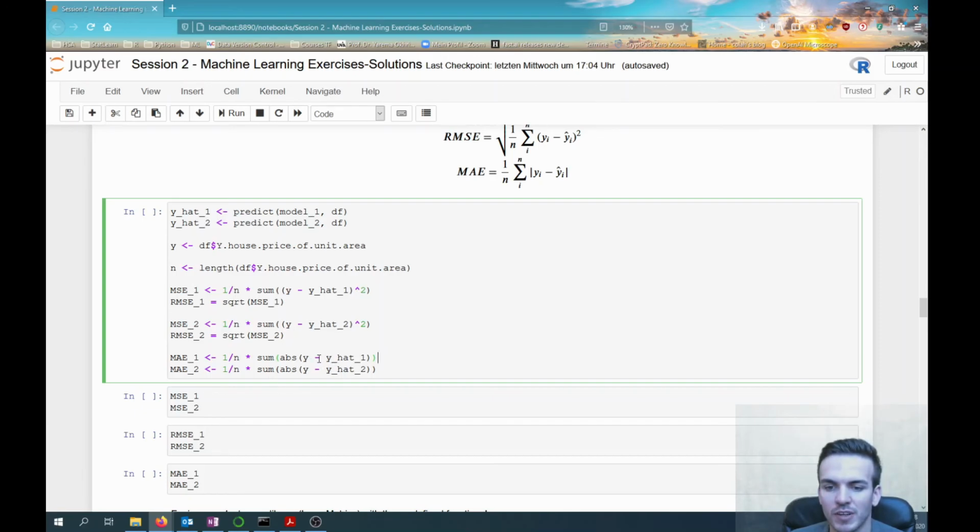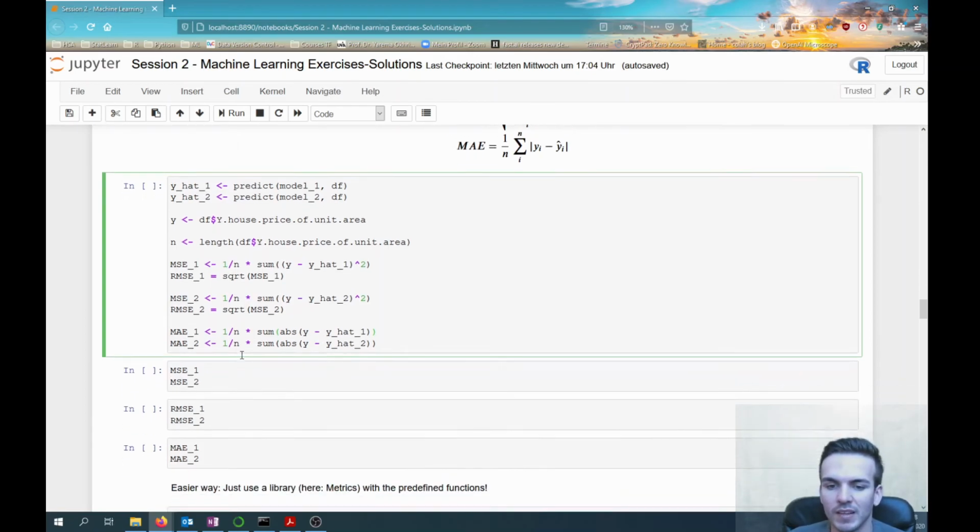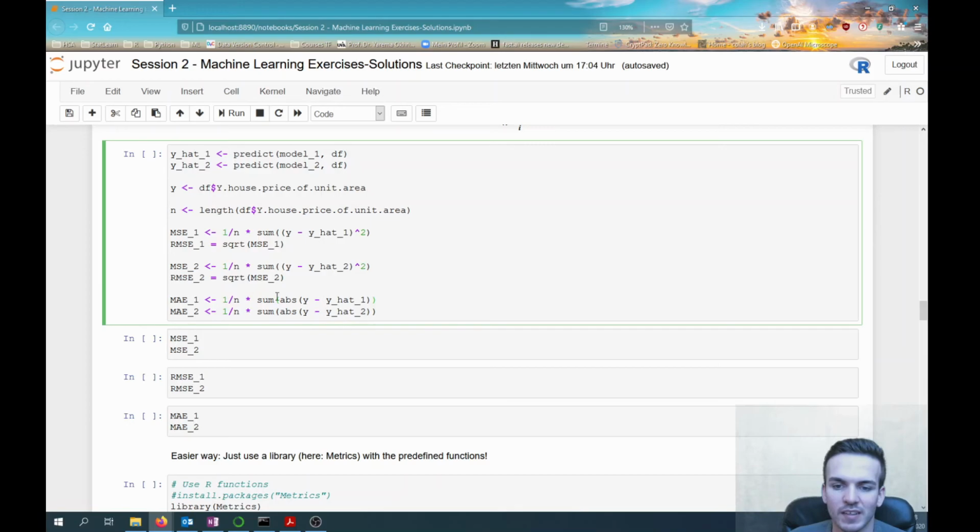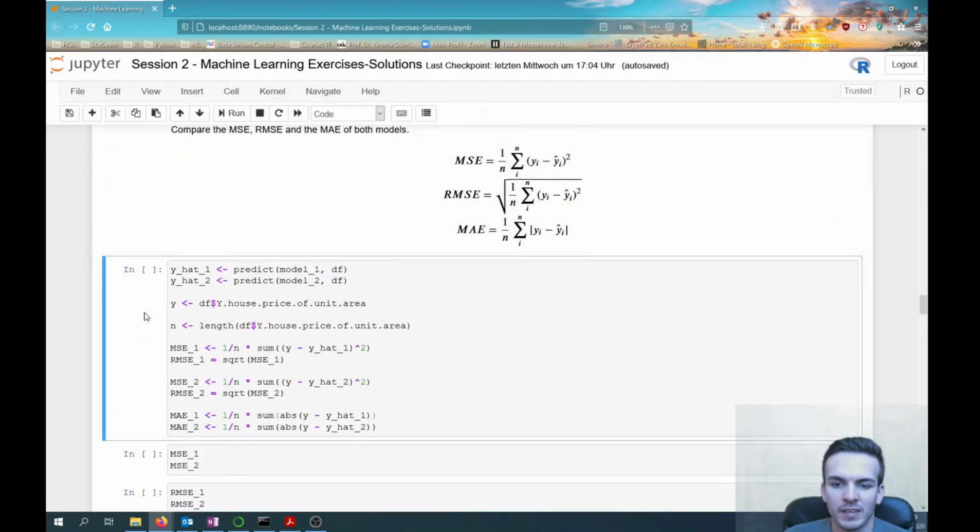So we subtract one vector from the other and then take the absolutes of every value in the vector and then sum up the whole vector. And then obviously take that value times 1 over n. So let's run this code.